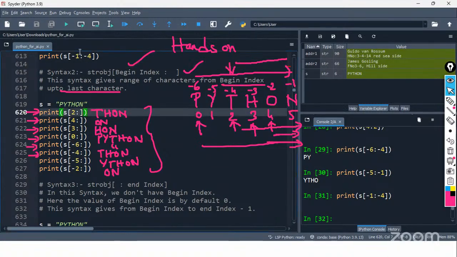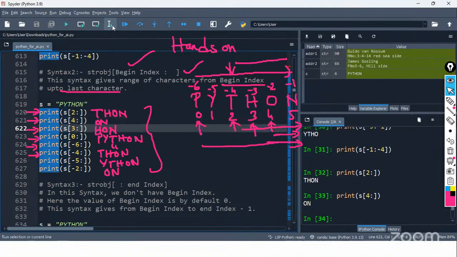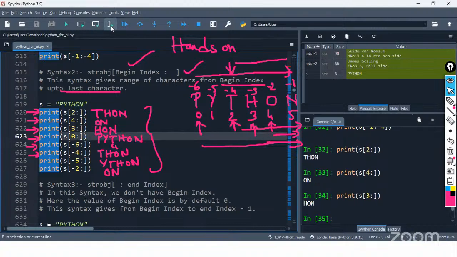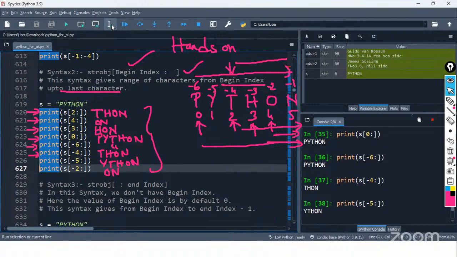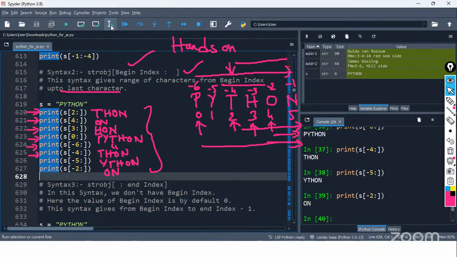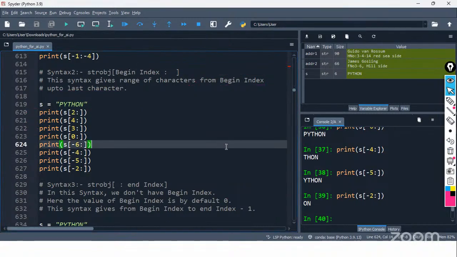Right, let me start executing all these lines. So it is THON, then ON, then HON, and Python. Again, I should get Python, then THON, YTHON, and ON. Clear? Good. So we are also clear on the syntax too.